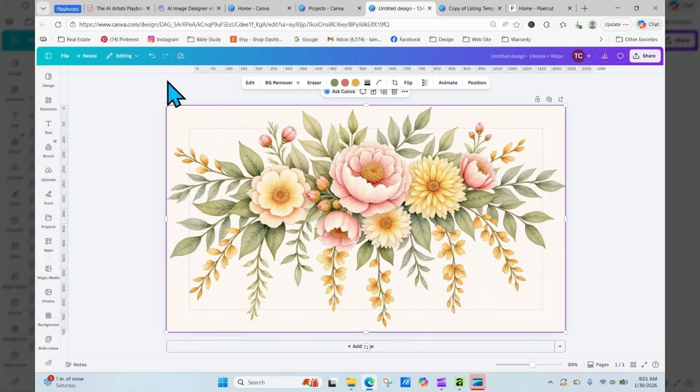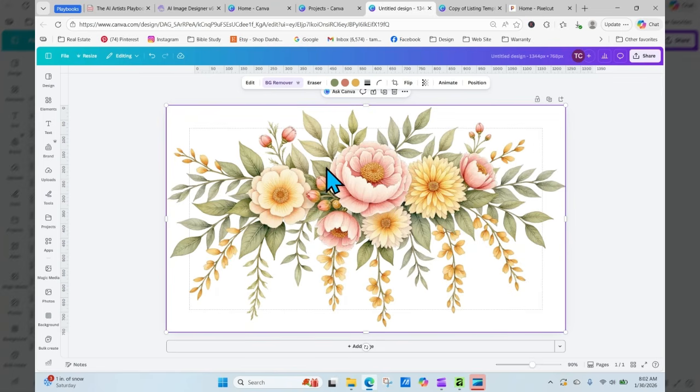And you can remove the background. When I first got started, I used Canva because I was working on a very small budget, and I already paid for Canva. And Canva does a fairly good job with background removal.